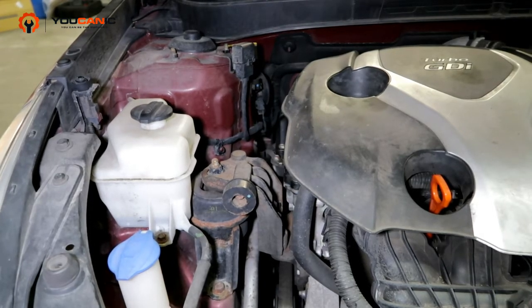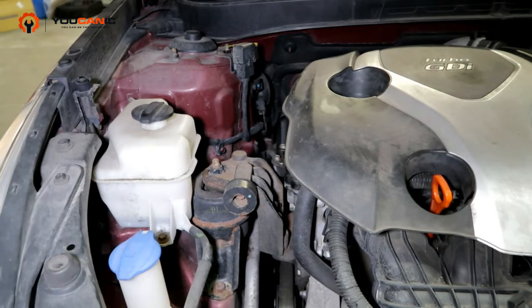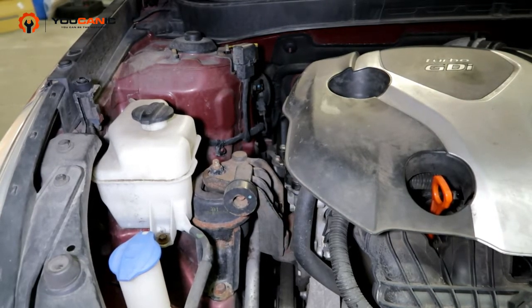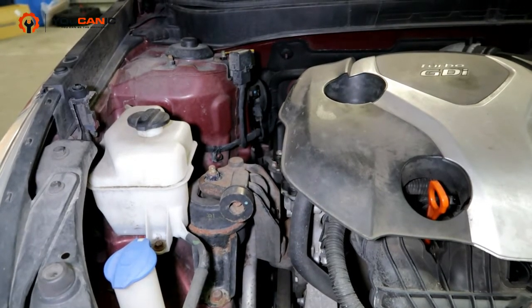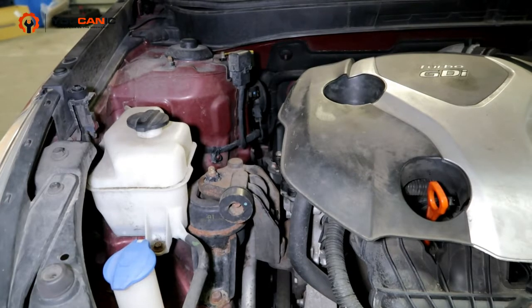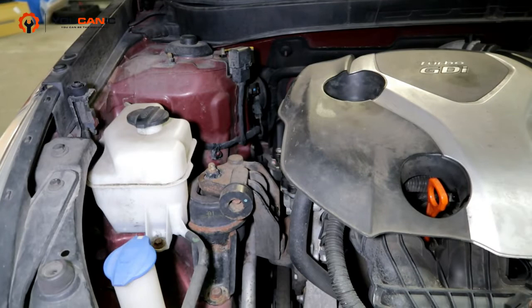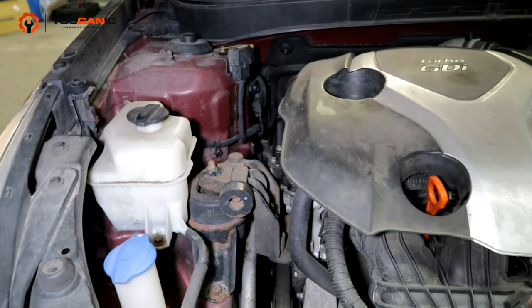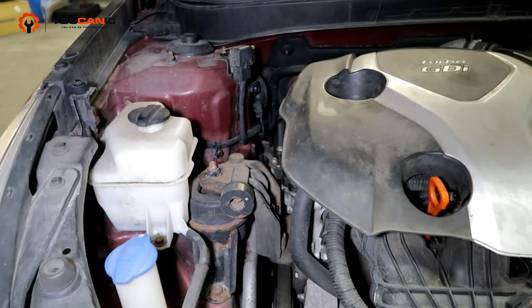This is a 2012 Honda Sonata. There are two options. Number one, if your temperature gauge is going warmer than normal, or you've got some sensors going on, you don't want to run your engine over 200 degrees. Anything hotter than that can cause severe engine damage. You should have sensors going off by that time and you should shut your vehicle down.